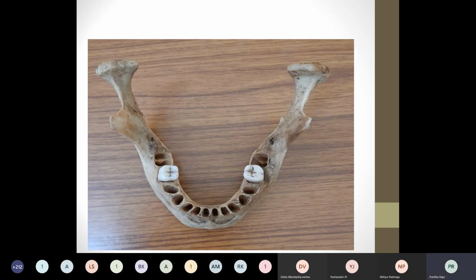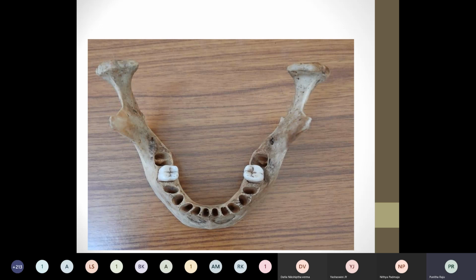Okay, this mandible is very good. Here you can see the socket for the central incisor. Just count it from the center. Central incisor you have, lateral incisor you have, canine you have, and again you have the socket for premolar 1, premolar 2, and next you have molar 1, molar 2. Molar 1 you can see the tooth. Molar 2 socket is empty, and molar 3 on the right side you can see there is a small dent in the bone.